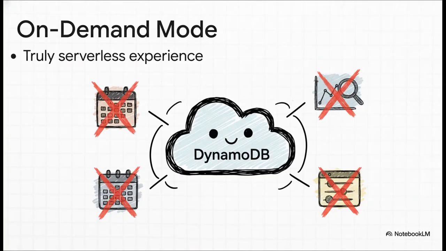With on-demand, you're getting a truly serverless experience. You literally pay for each request, and that's it. That means no capacity planning, no babysitting your usage, no setting up complex scaling rules. DynamoDB just handles it. It's why this is now the default and the go-to recommendation for most new stuff. It just fits that modern cloud mindset. You focus on your app, and you let the platform worry about scale.